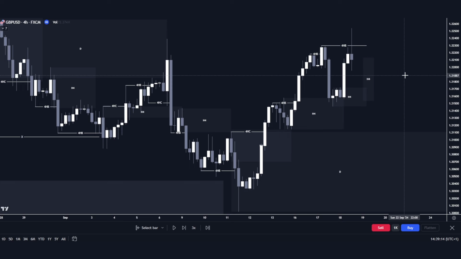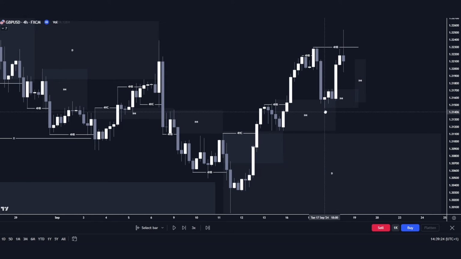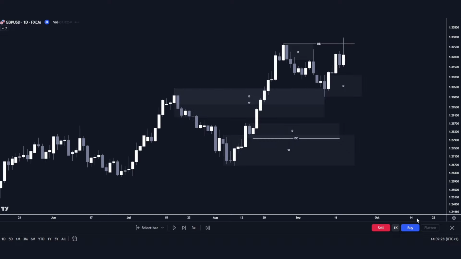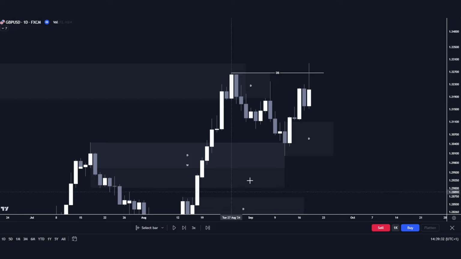So yeah, without further ado guys, let's just jump straight into the recap. This is a little trade that I've taken on the pound dollar on Tuesday, going on to I believe Wednesday, so we'll see how it plays out. Anyways, as you can see here, jumping onto the daily time frame straight away. Now around the time of entering, it was somewhere within this area. Price hadn't taken out the high time frame high just yet.